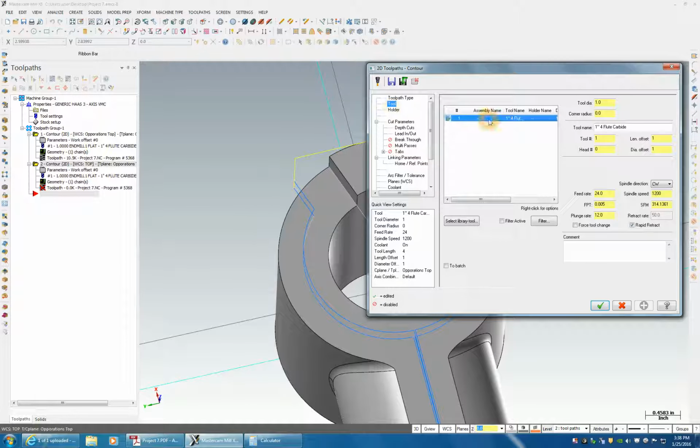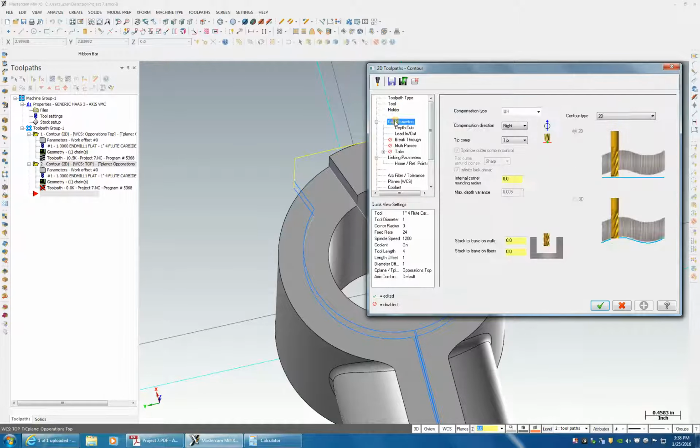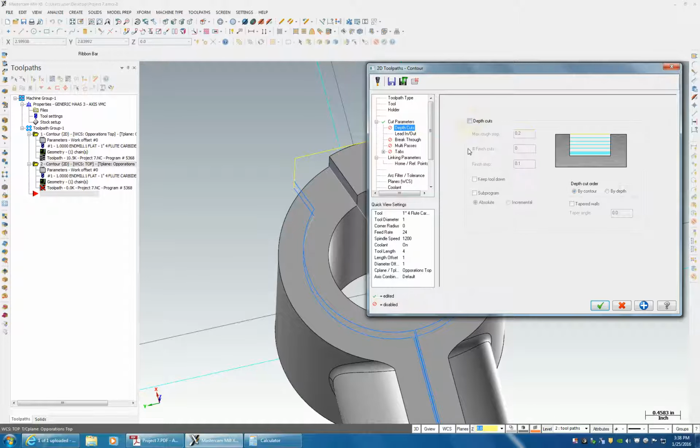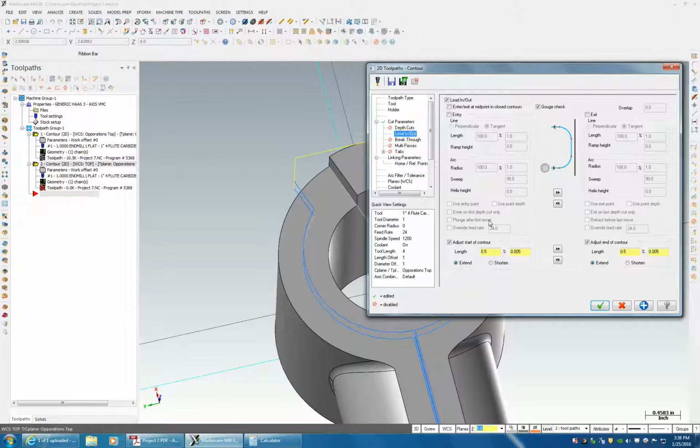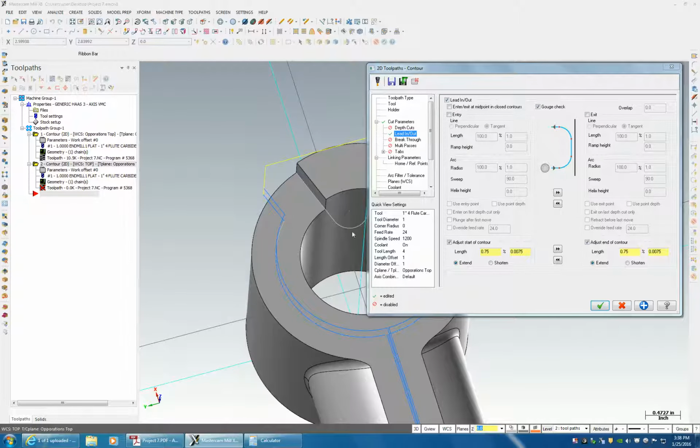The tool we're going to leave 1-inch flute, and because we created it, all this information sticks. Cut parameters, we do want computer. We're going to set this to computer to do our cutter comp for us. 0 stock. We're not going to do any depth of cuts this time. We're going to do it all in one shot because there's very little material left. Lead in and lead outs, we're going to leave these off, and we're going to extend it maybe just a little bit more. And because we've got nothing out here, it doesn't hurt to just come straight in and straight out. We don't need to do any ramping.